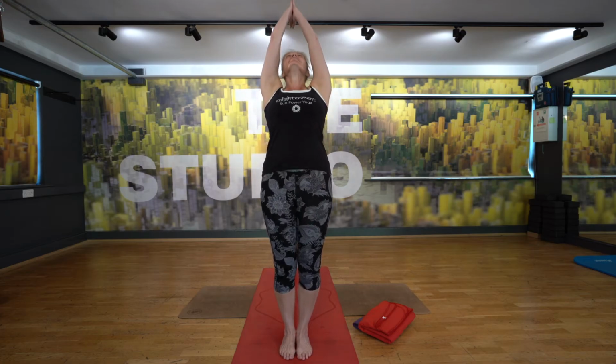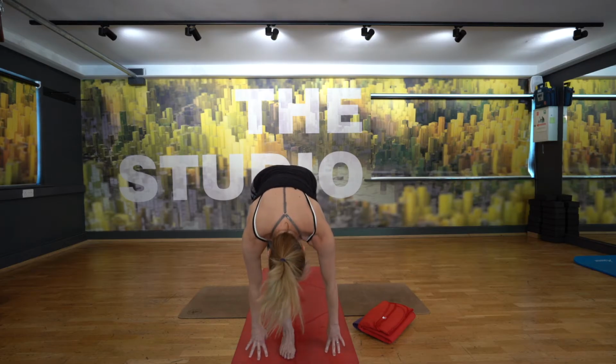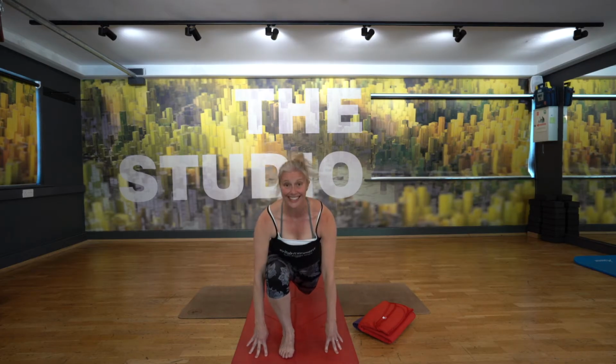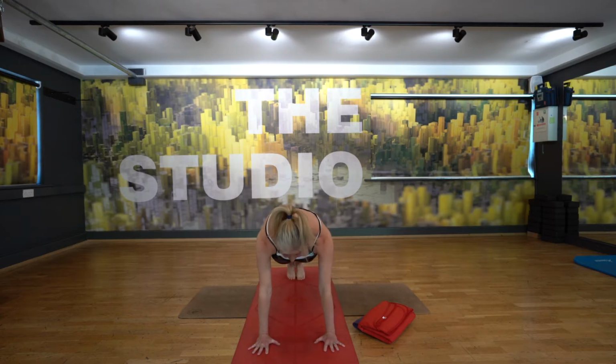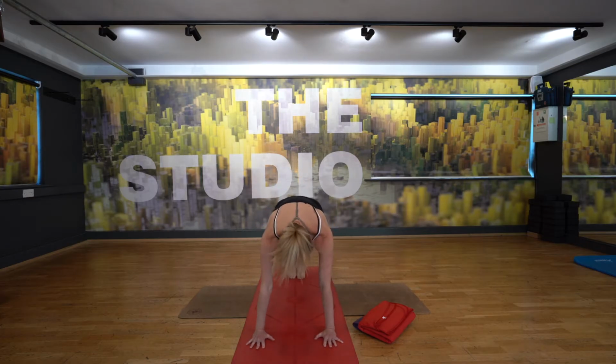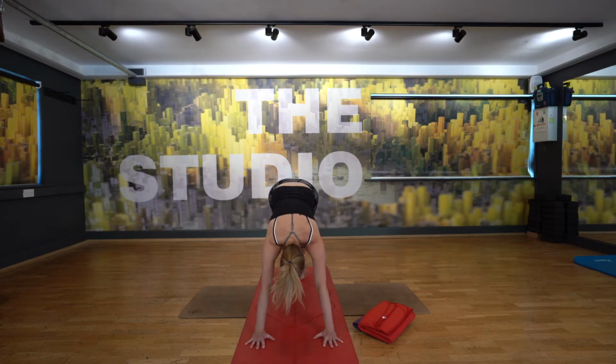Inhale. And exhale, hands to heart center, crossing your thumbs. Inhale, reach up and back. And exhale, forward fold, uttanasana, draw your abdomen in. Inhale, right leg back, knee down, chest up. Retain the breath, plank pose. Exhale, knees, chest, chin to the floor. Inhale, push through, lift your heart, ujjayi. Tuck the toes, exhale, and mukha svanasana.